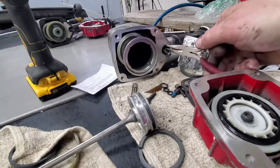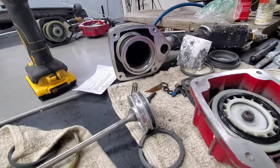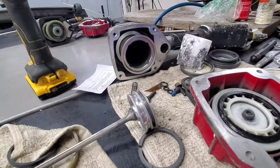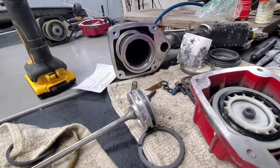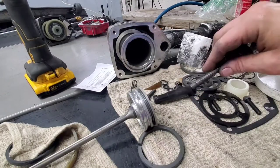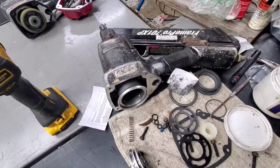If it doesn't, you can take a pair of needle nose here. Take them out. Next, I'll show you how to put the O-rings on the trigger system, which are the last ones we have left before we finish up.